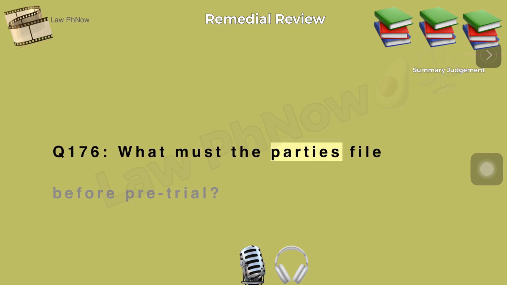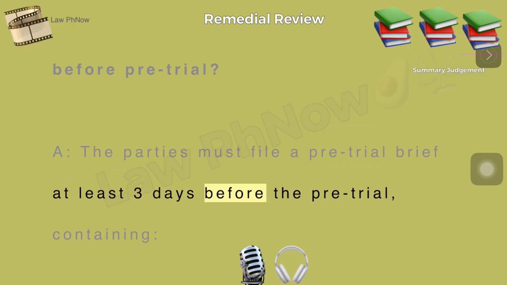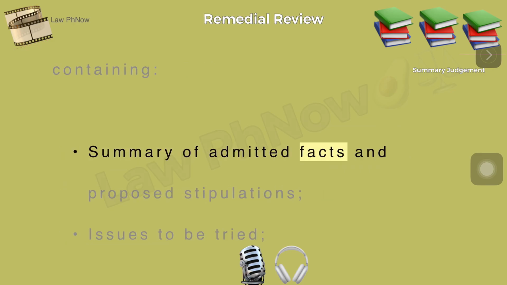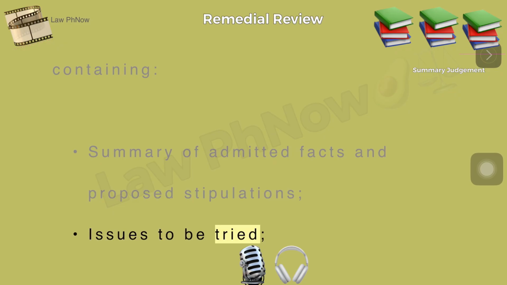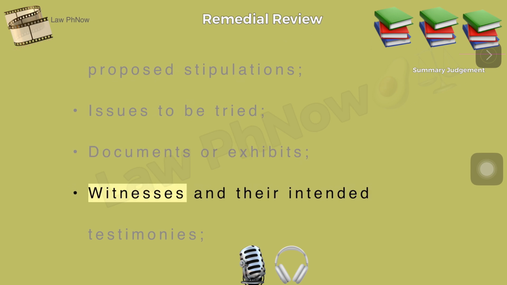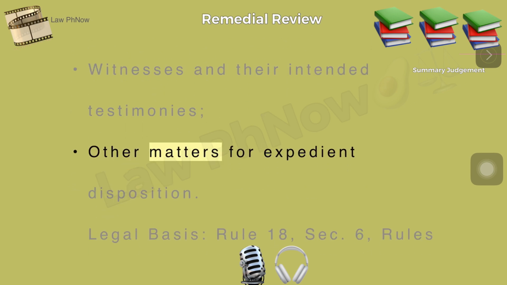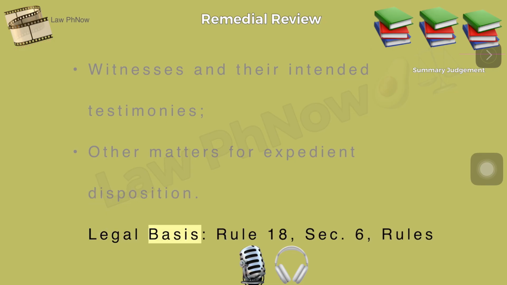Q176. What must the parties file before pretrial? A. The parties must file a pretrial brief at least 3 days before the pretrial, containing: summary of admitted facts and proposed stipulations; issues to be tried; documents or exhibits; witnesses and their intended testimonies; other matters for expedient disposition. Legal basis, Rule 18, Section 6, Rules of Court.